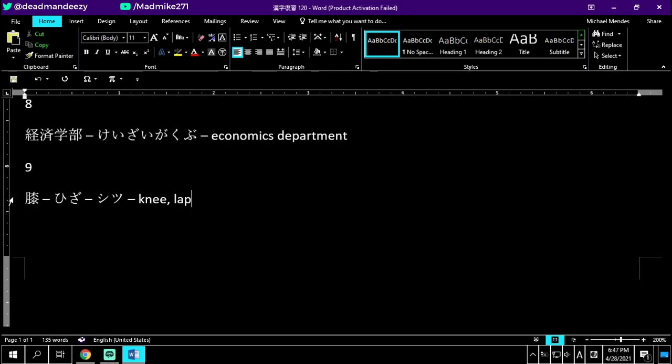Kind of looks like a knee cap in its complexity. I think I'm just gonna have to rote memorize this one. This is a month on the left side, a tree, a person, and water. I guess if you hit your knee on a tree, it's going to hurt for a month. Yeah, hiza or shitsu, our first pure rote memorization one for today.